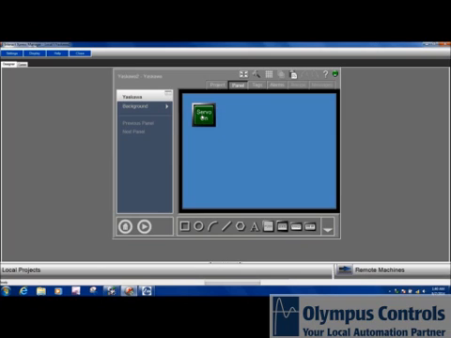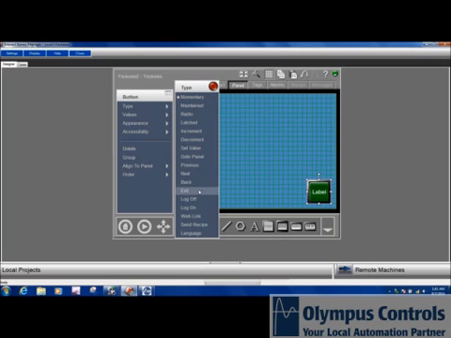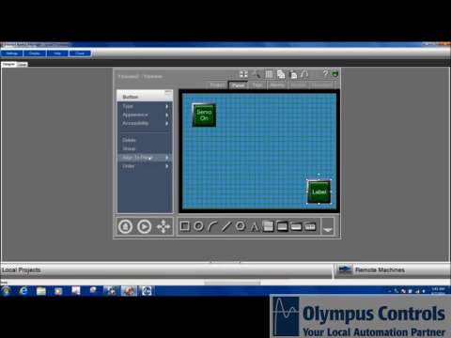Now, one thing I forgot to do was add a button to this screen so that I could exit out of that run mode. So what I had to do was close my project and reopen it and go back into this panel. So before I do anything else, I want to add a push button down here in the corner that allows me to exit my test mode, exit the project. So this button type will be exit, and we might as well change the appearance to also say exit.